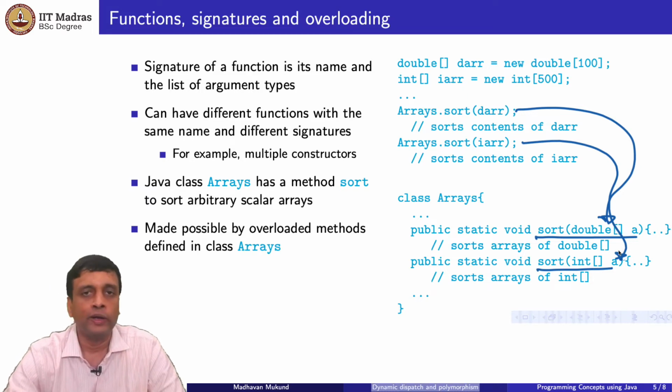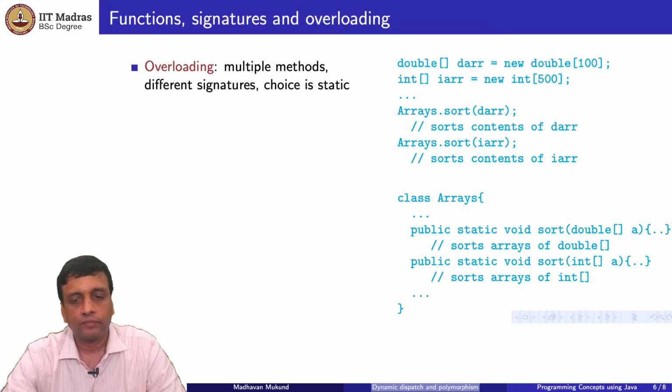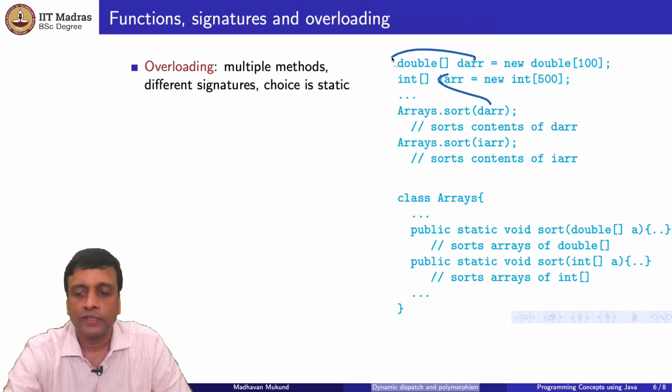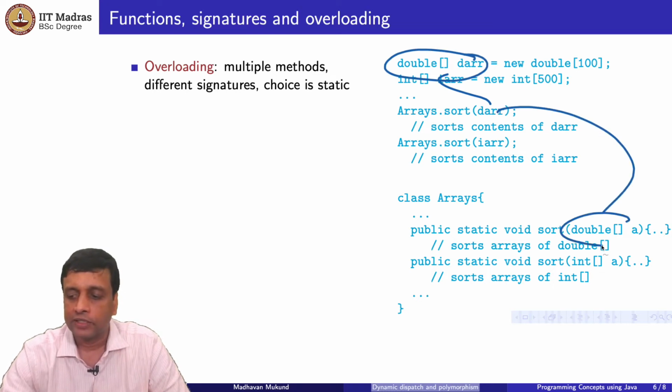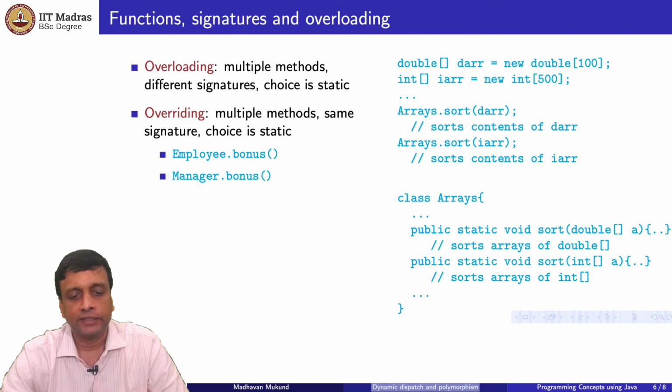This is a very different way in which the same function can apparently take on different forms, and it is nothing to do with polymorphism. They are two completely different things which have the same effect, you may imagine, which is that the behavior of the function is determined by the types of the arguments, or the context in the case of runtime polymorphism. The main thing to note about overloading is that the choice between the methods is static, based on the signature. We know in advance that this D array was of this type, and therefore it will pick this method. So it's not a runtime decision at all.